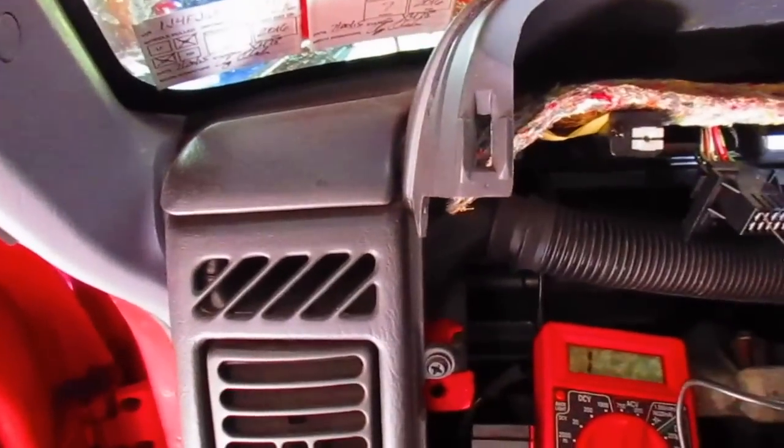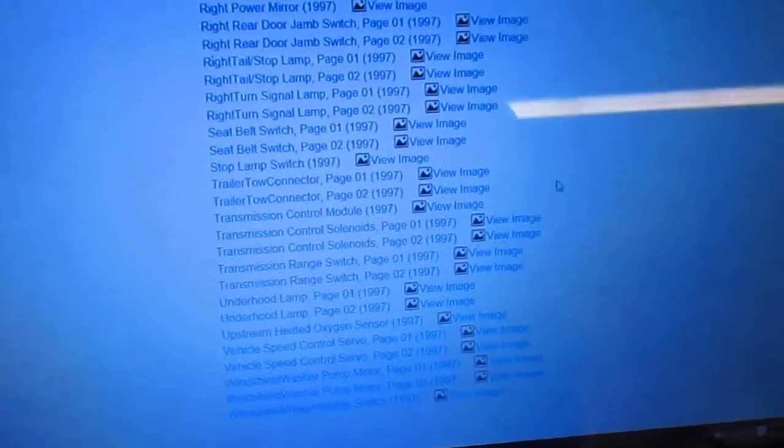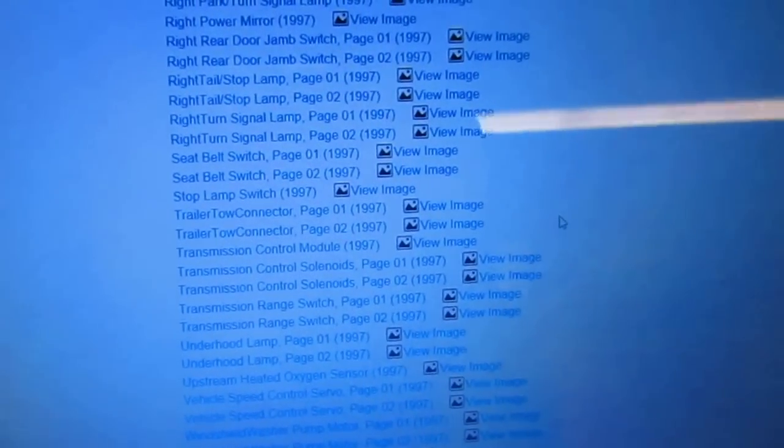So we'll have to go over here and look at the computer. Find out, turn the multimeter off. Just trying to figure it out here. I've never used a Chilton's manual online before, so it's a little confusing, but let's see if I can figure this out. All right, so we're waiting on a website to load to tell us where this ground is. Stupid computer.